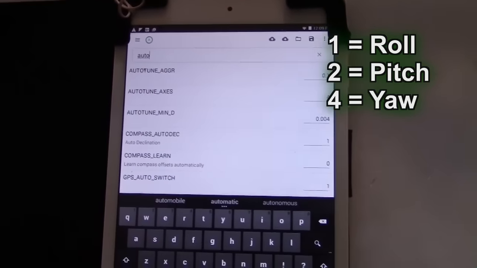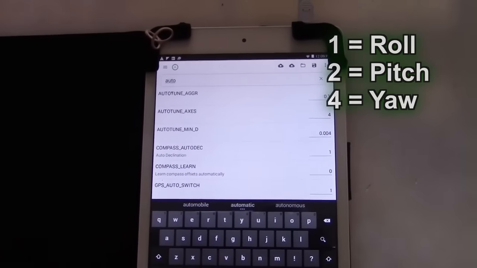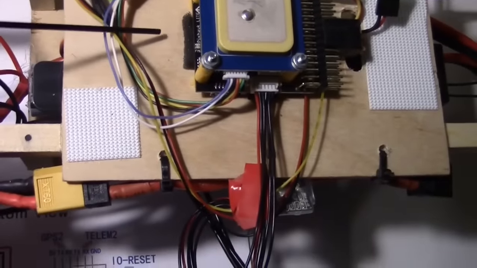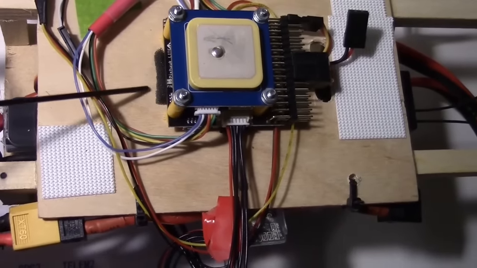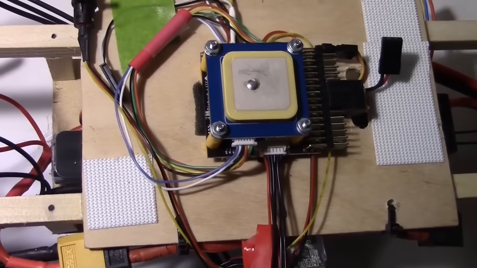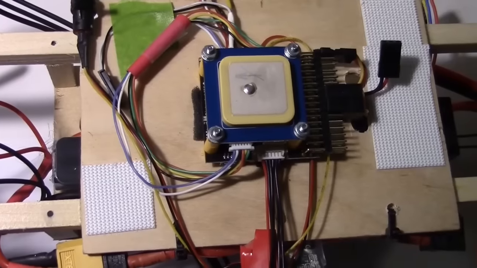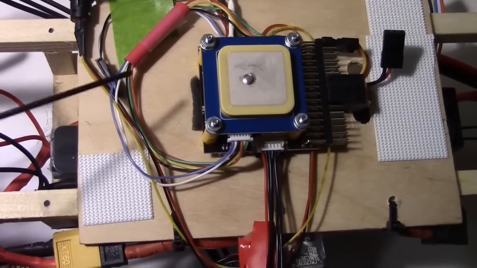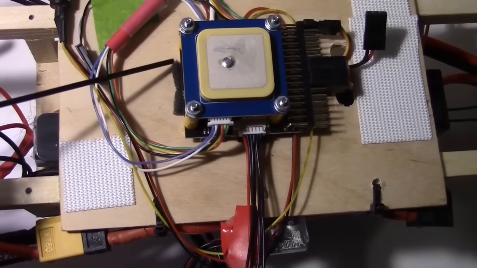All we do is flip the switches to put it in altitude hold, and then flip the switch to put it in autotune. Oh, one more thing. I put some foam underneath the mini PixHawk right here, covering the barometer. And the reason I did that is I was having some fluctuations in altitude hold where it wouldn't hold position, and it would kind of go up and down about 10 to 20 feet when the wind was blowing on the barometer. So I had to do something about that, so I put some foam under here as recommended on RC groups.